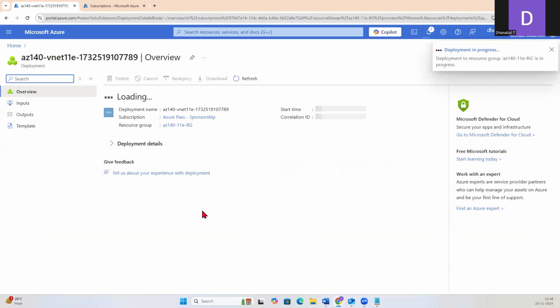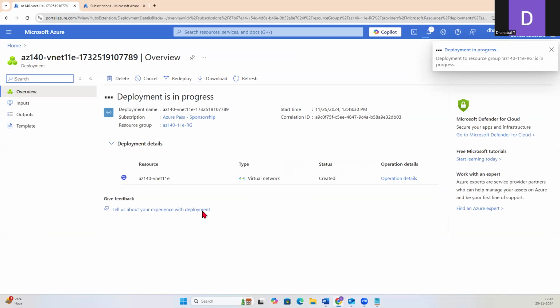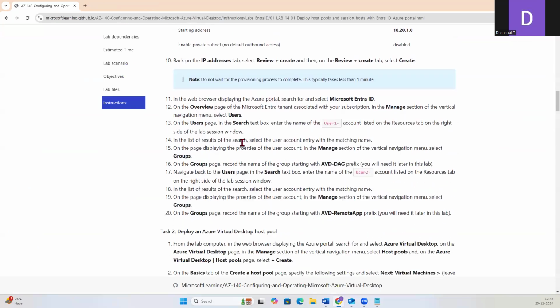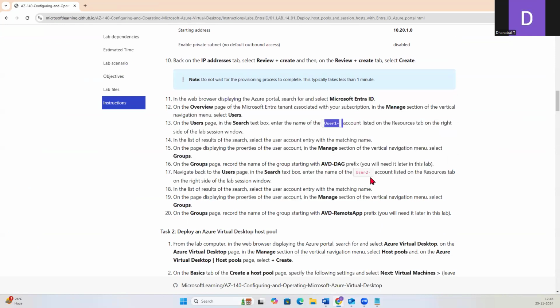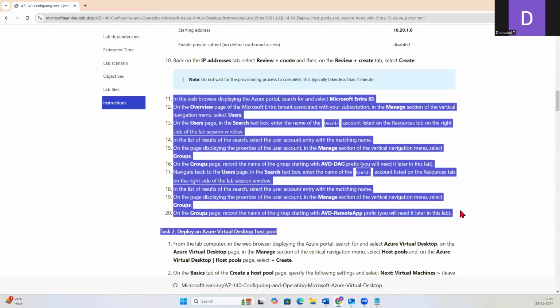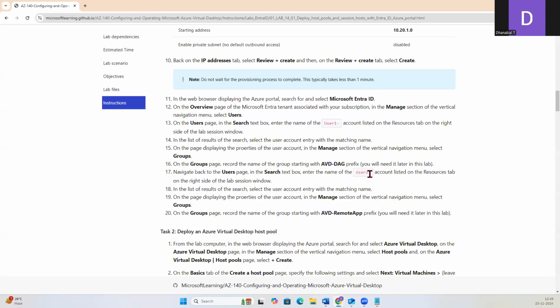So far we created two resources. One is the user account, and then we created a virtual network. We also have enabled the virtual desktop service. Okay, so not only one user, if we want, we can go for another user also. They are specifying another user. How to create a user is not covered here, so that will be in my video only. I'll walk you through how we can do that. That's okay. So the next thing is we need to create another user.